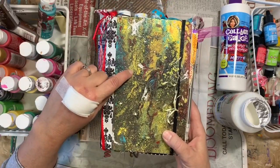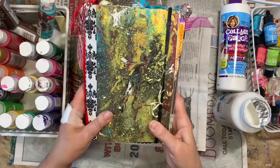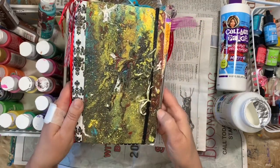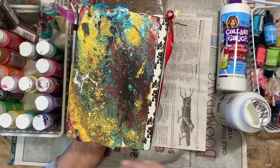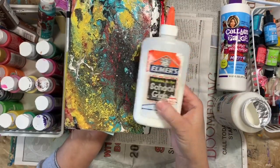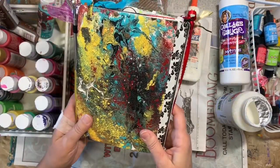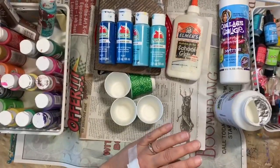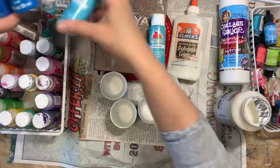So here's my other journal, and I went with lots of different colors, and I really liked how it turned out. I was thinking about going monochromatic on this one with all the blues, but I took out my other journal and I said, this is fun, I like this. And just to let you know, that's the glue that I used between the layers in the old journal. And it turned out okay. It's a little crackly, and I did not Mod Podge it on the outside.